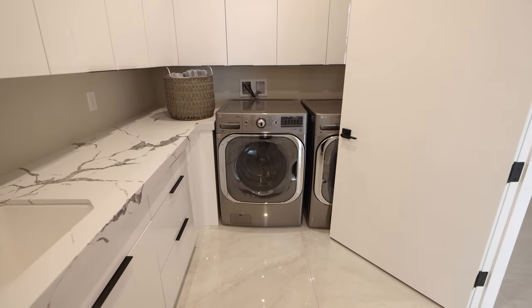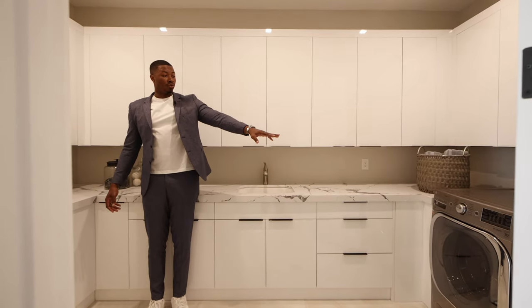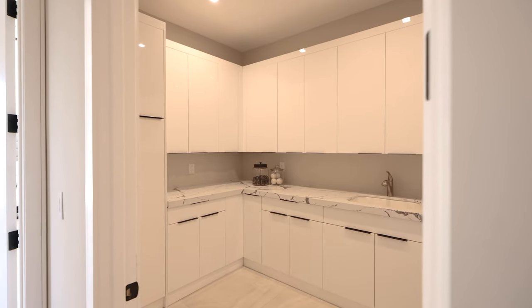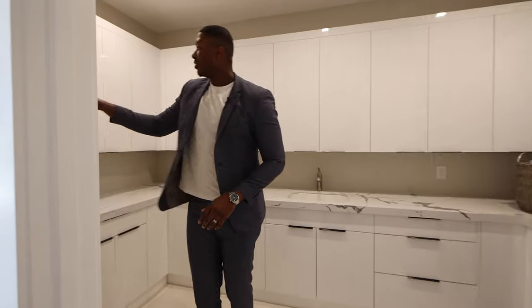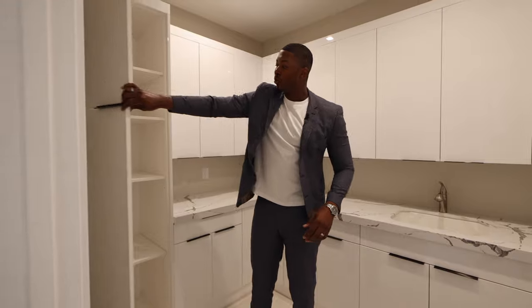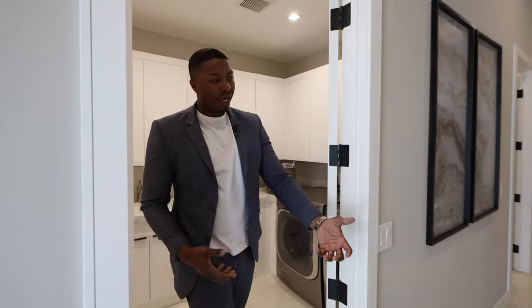Really great-sized laundry room — I'm standing in here. You've got room for your washer and dryer, all these 42-inch upper cabinets, flat panel as well. The quartz carries through here in your laundry room, a utility sink, and almost a mini linen closet as well — plenty of storage. Most homes of this size, even in 2020 and 2021, would sometimes lack storage. So far, I'm not finding anything that this home is lacking.